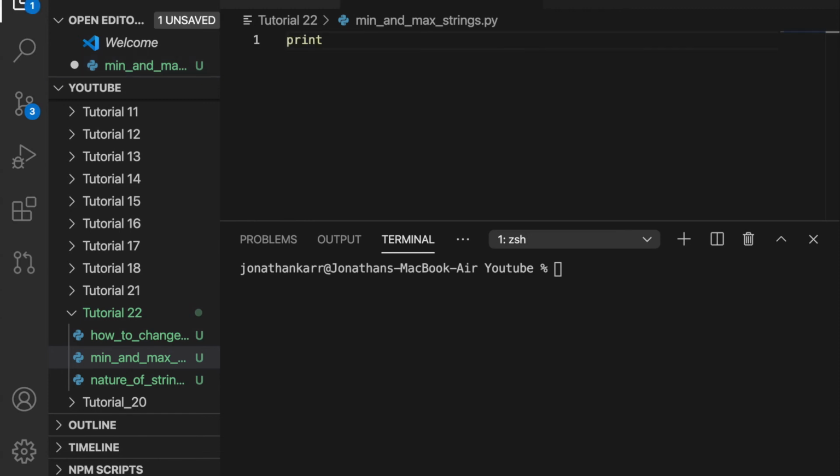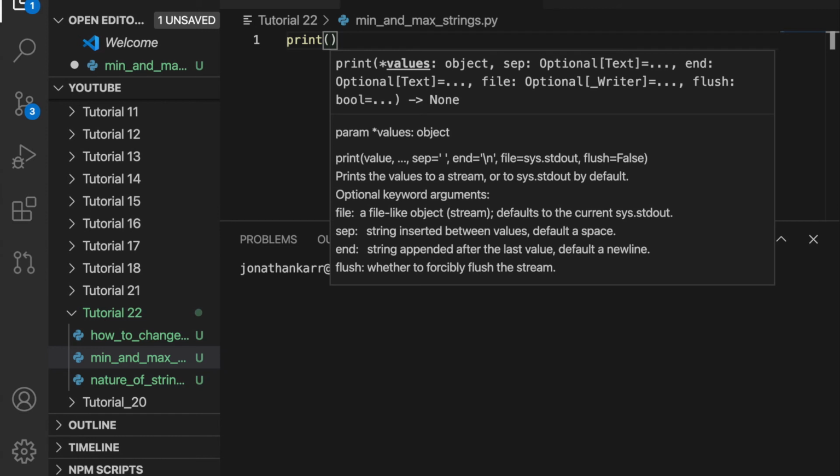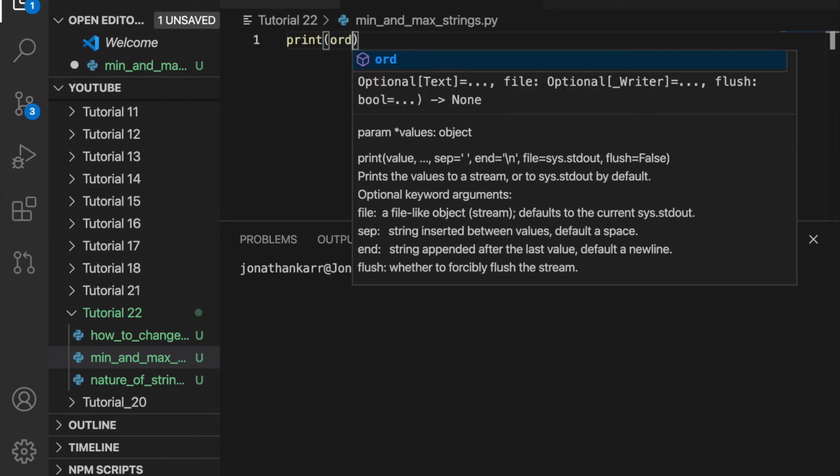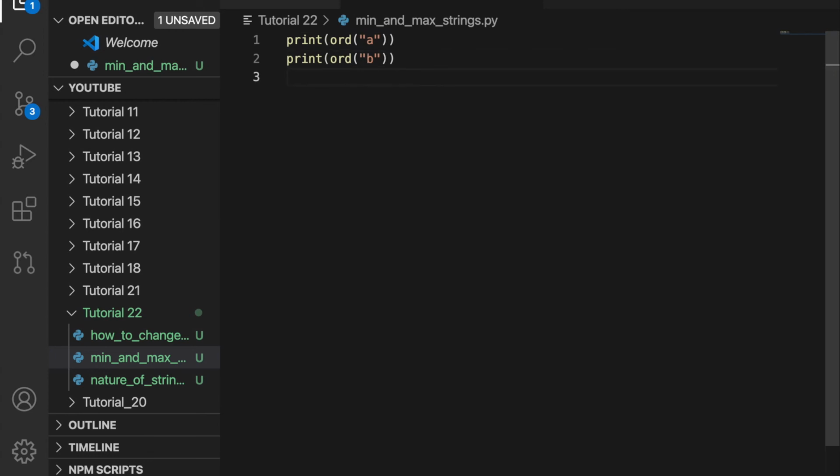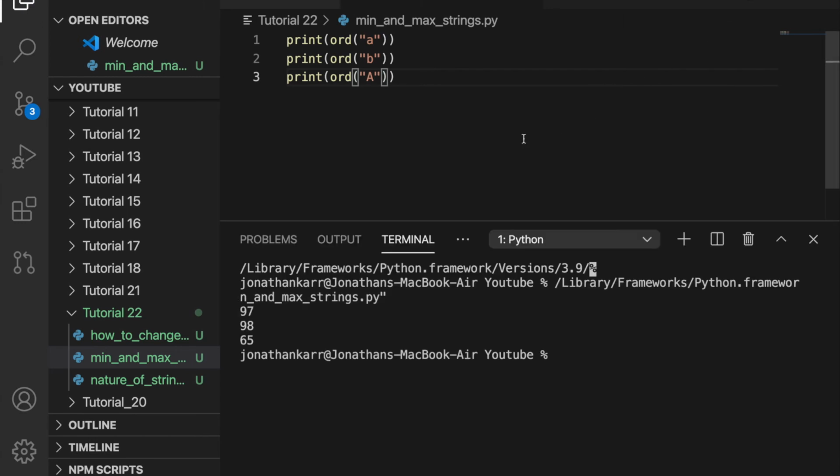To briefly review ASCII, there's this thing called ord and chr. So ord converts a letter into a number, so it's going to print a to its assigned value. I'm also going to print b here and capital A here as well to show you what it does. So you'll notice that the numbers for the lowercase a and b are right next to each other, 97 and 98.